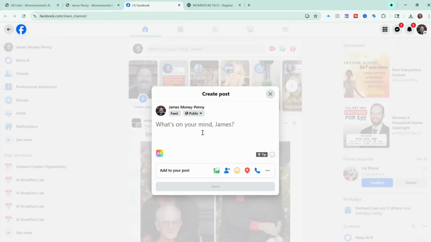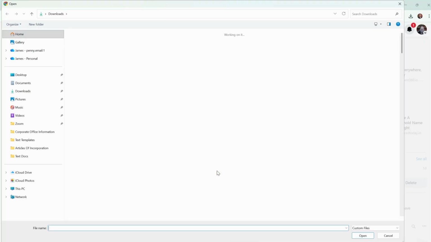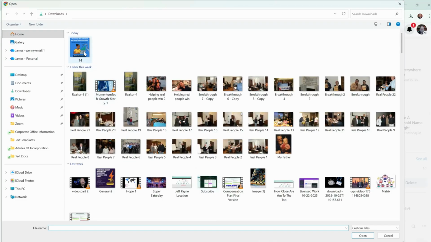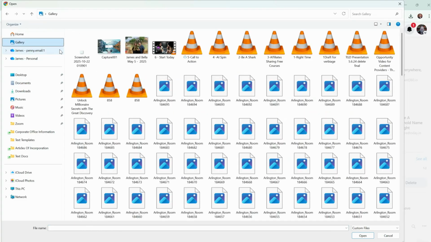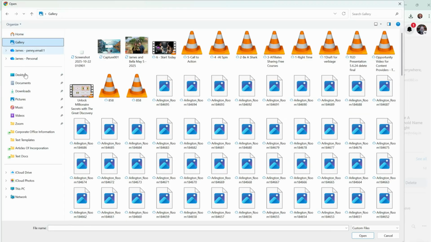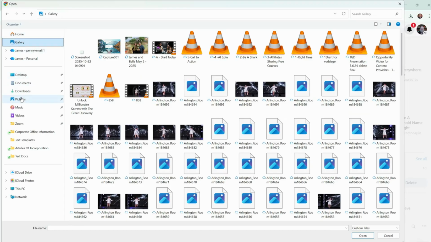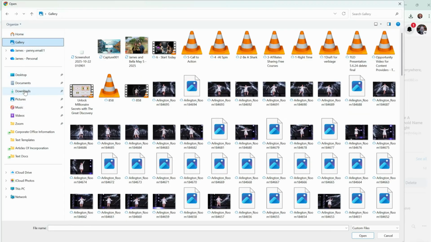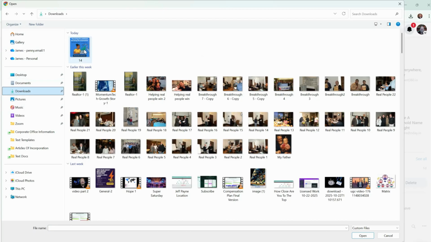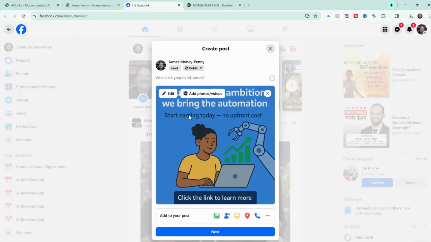The first thing I like to do is to go ahead and upload my image or my video. So I'm going to click right here and I'm going to select that. This is the image that we downloaded. Now where is that? It's in your downloads folder. When you open this up, you may not be in your downloads folder, so you might not see it. So you just look down here on the side of your computer until you see downloads, and you click on downloads, and then you go ahead and pick that image. It's going to put it right in there.